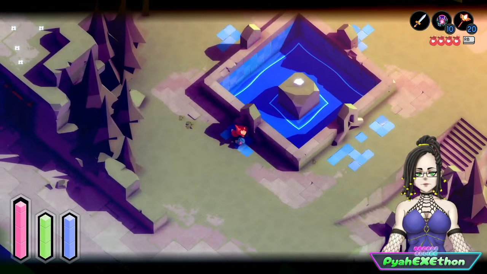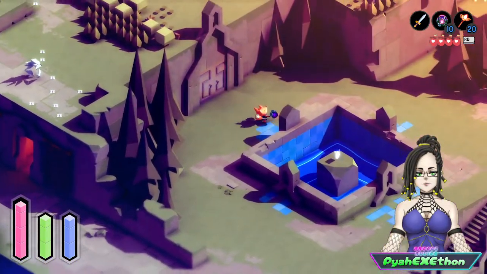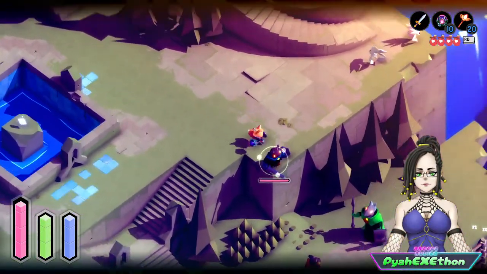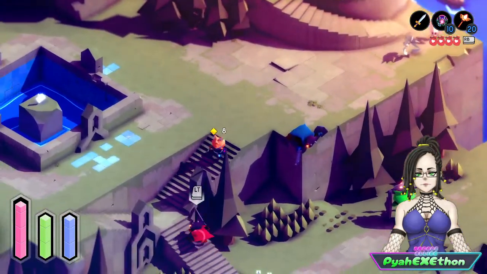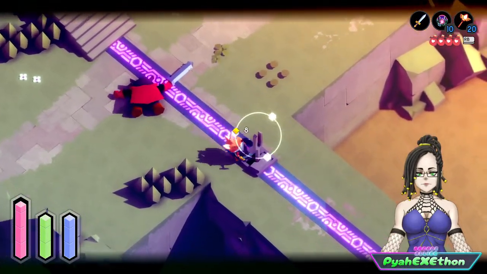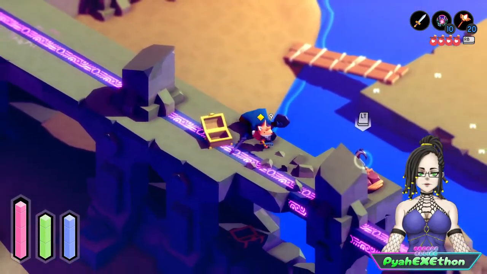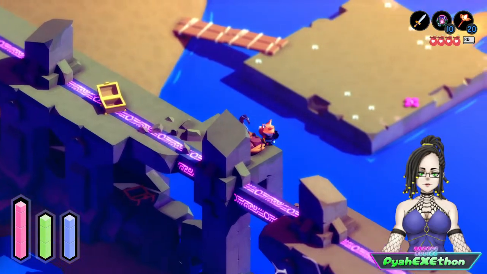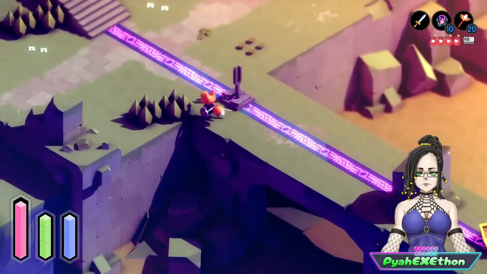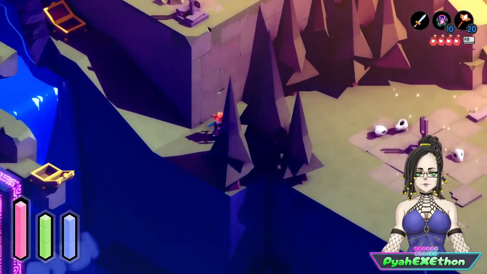Can we whip through these? Nope, guess this isn't the power-up we need. Seems like the only way to get that would be to drop in on it. There's a grappling hook over there we can do. No. Boom.